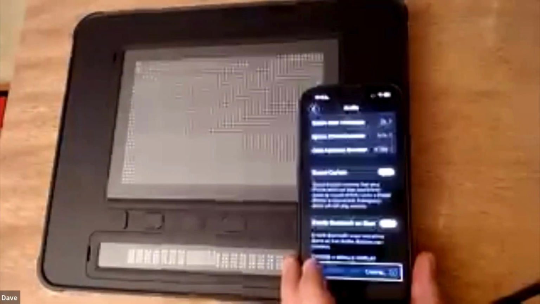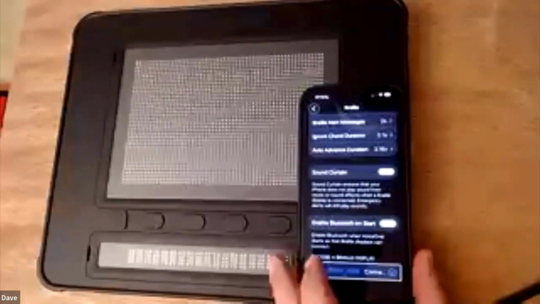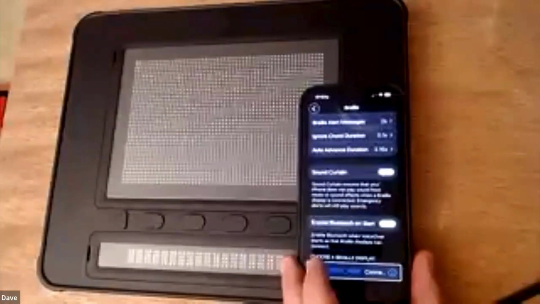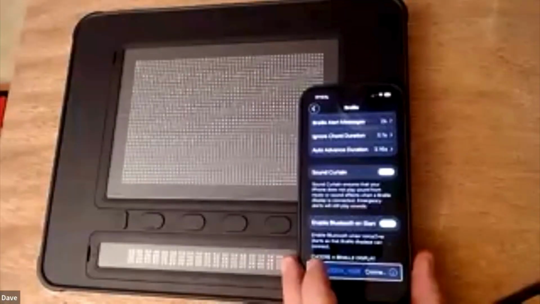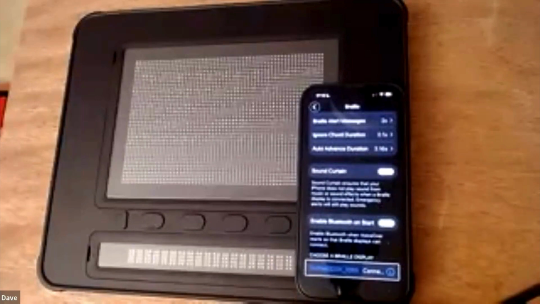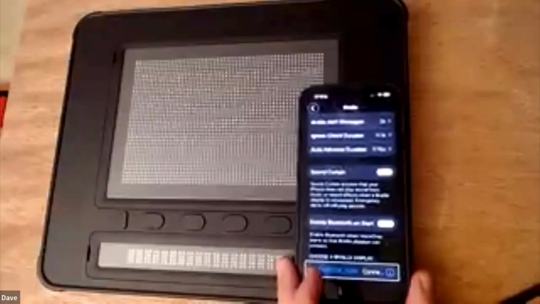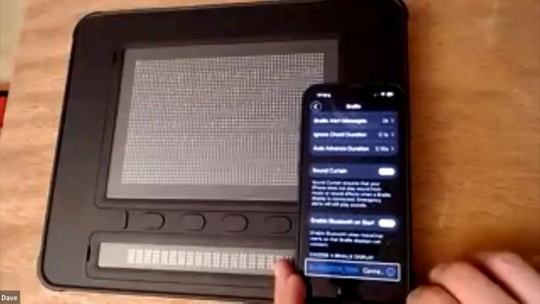And sometimes if you do get really stuck and VoiceOver just for whatever reason won't connect to your dot pad, then sometimes it's worth coming in here and forgetting the device, and I can show you how to do that in just a second, and reconnecting. And it takes seconds, right? But we all know sometimes Bluetooth connections, even with headphones and other Bluetooth devices, sometimes after a lot of use or in busy radio environments, they don't always reconnect first time. So hopefully a couple of tips there that will be helpful.